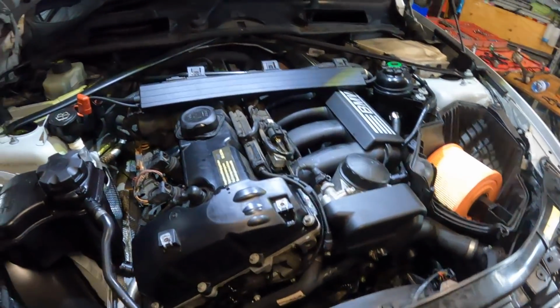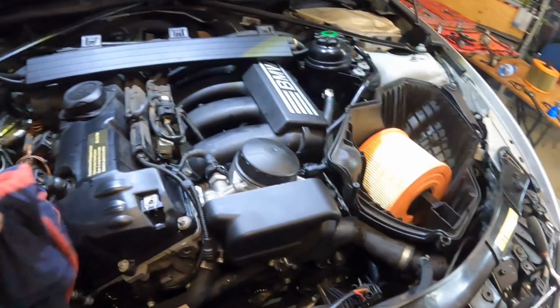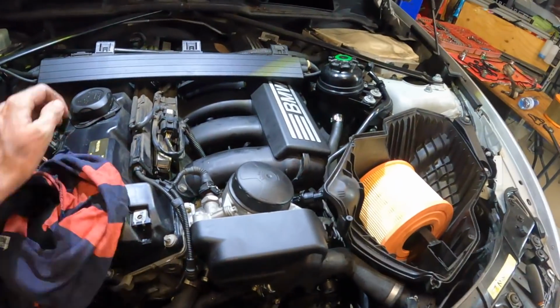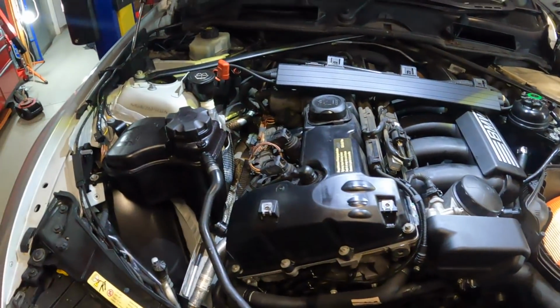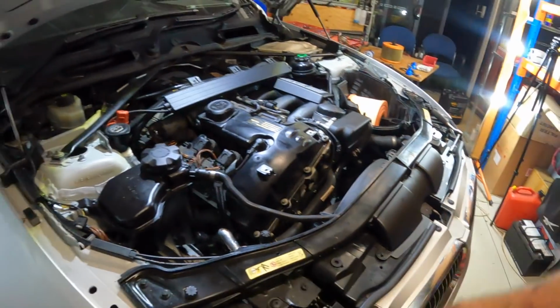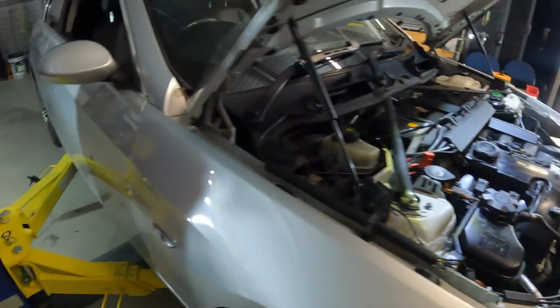Well guys, it's about time. We have 6 litres of Penrite HPR5 in this little bad boy. Actually, no, sorry, 6.5 litres. I did go all out, which is the full capacity. Now, I wouldn't normally put 6.5 in, but because we've had the sump off and the oil filter out, there's a good chance most of it's gone. It may be a little bit over full, we'll see.